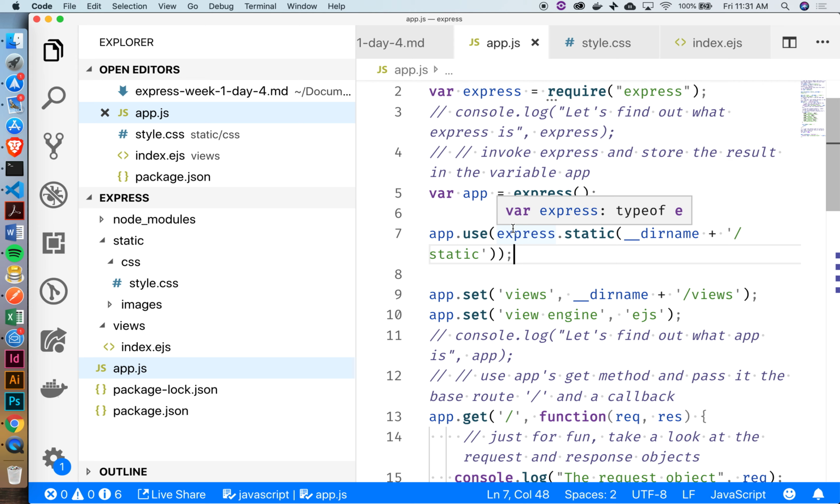If it doesn't, then we keep moving down the line to these other handlers, where we've got a .get on the home route and so forth. In your projects, obviously, you're going to have more routes than that, but that's essentially how it works. It invokes those routes in the order that they're given. So if we say app.use, that means no matter what route we're hitting in our app, we're going to invoke that function, whatever it is. And express.static is just looking for the file to see if it exists. If it does, give it back. If it doesn't, just move on to the next route handler.